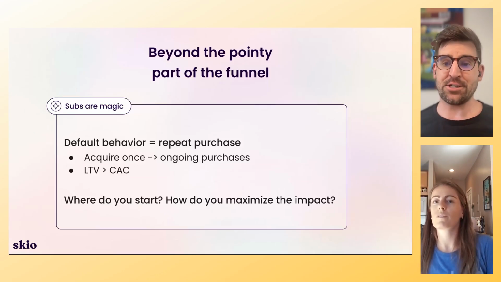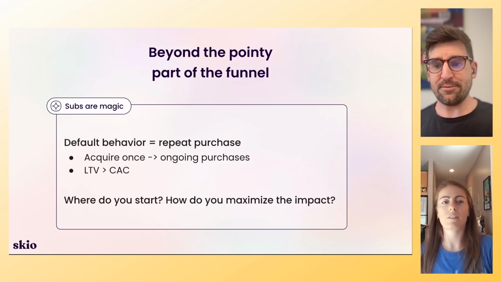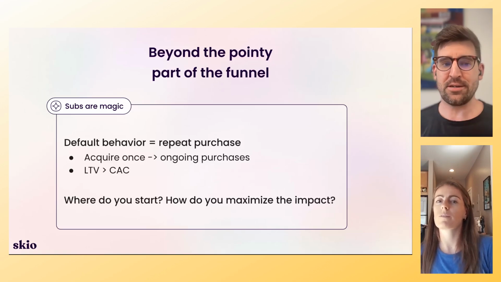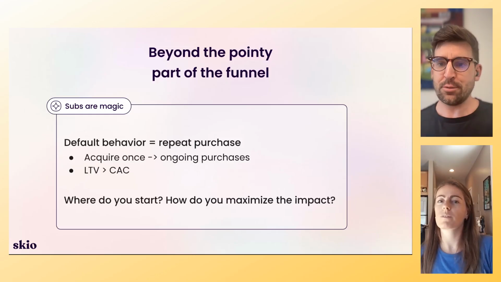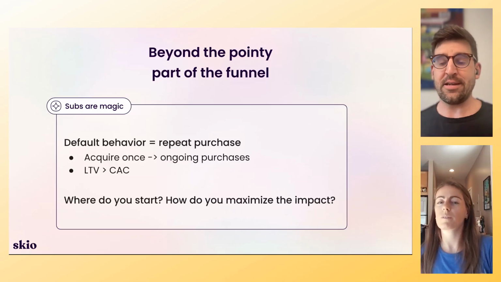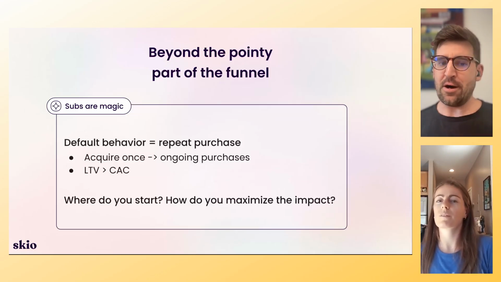It lives in that retention side of post-purchase, getting your customers to come back and automating the recurring purchase. So it helps to distinguish between these default behaviors. On a subscription, the default behavior is when you take no action, you will repeat purchase, right? If you buy a subscription, you can set the interval that you want. You can set a 30-day interval, you can set a 2-month interval, what have you. But if you take zero action, you will buy again, right? It is automated purchase. Ongoing purchases forever.